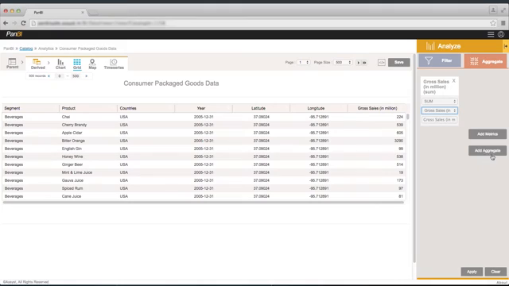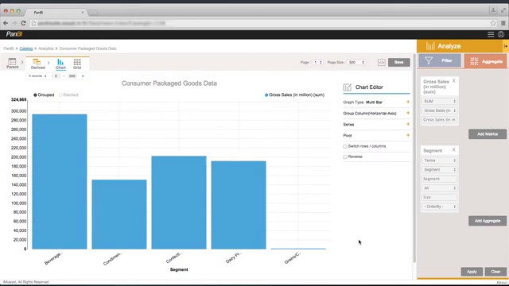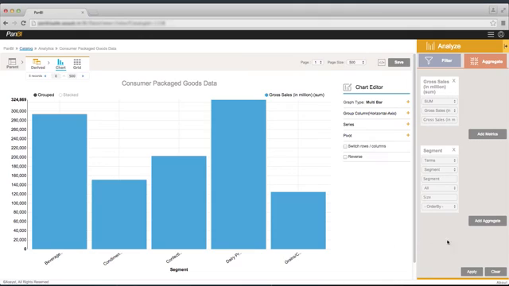Now add in the aggregate by which you can group the datasets using either terms, histogram, date histogram, or range on the data and text fields. I'll run a term on the next field called segment. This is the text field. It will run the occurrence of the selected term for segment and create a group for each of the values, which in this case allows me to visualize gross sales by segment.